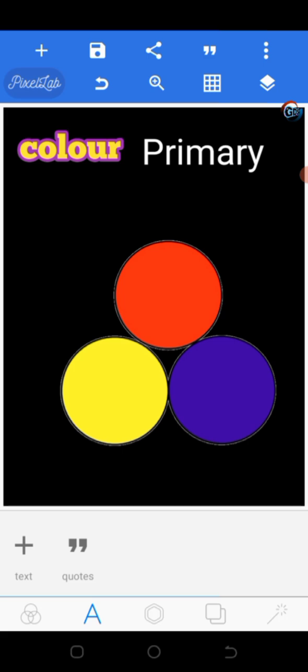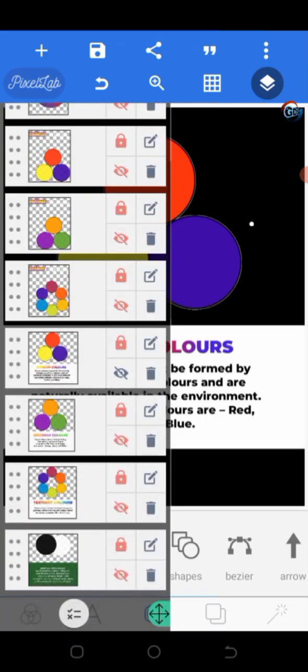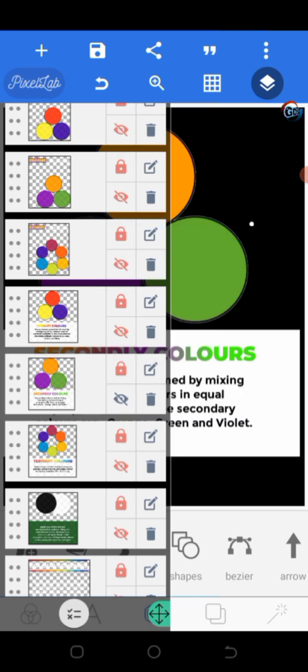It's like before these colors, there is no other color before you mix these colors to get another color. Okay, because they are the first colors. So before you even start mixing these colors, there is no other color that you can mix that exists until you mix these primary colors. Then you have other colors now coming into existence. So this is what primary colors do. Moving on to the next, secondary colors.